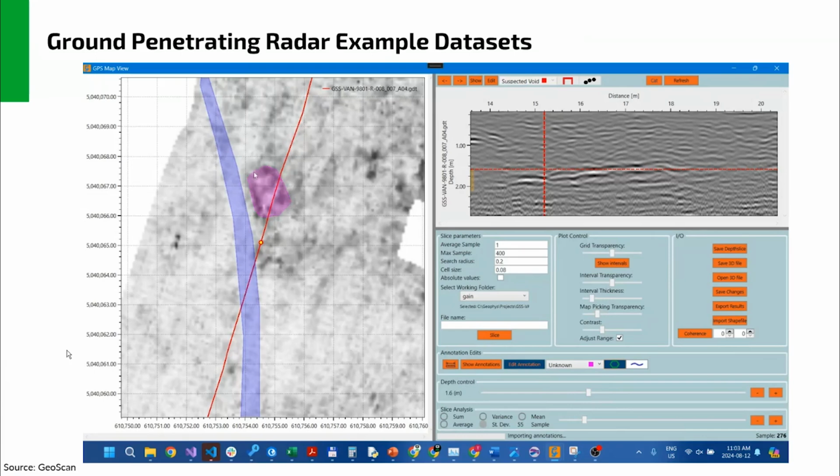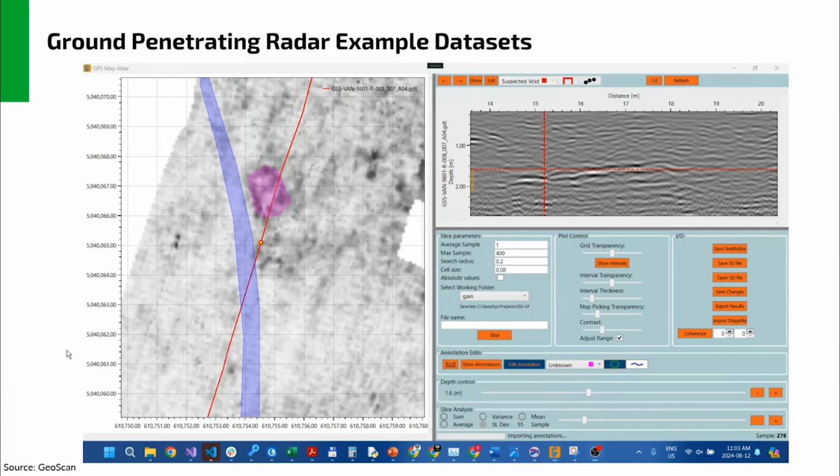In this case, I call it an unknown feature because I'm not 100% sure what the source of this particular feature is, but I can come back later. Maybe I'll have a better idea once I plot everything on the map, or maybe the client knows something about it. Maybe it's a buried tank. Maybe there used to be a small building and this is a remnant or debris. Or it could be as simple as increased water content because of a ruptured pipe. Sometimes that's what's happening. So this is just an example process of how we analyze the data.